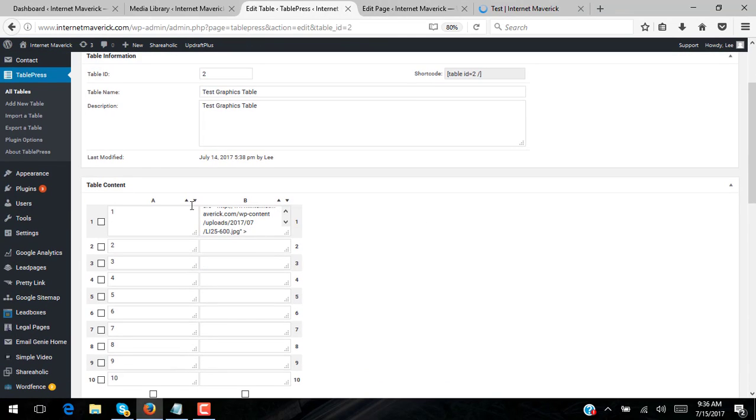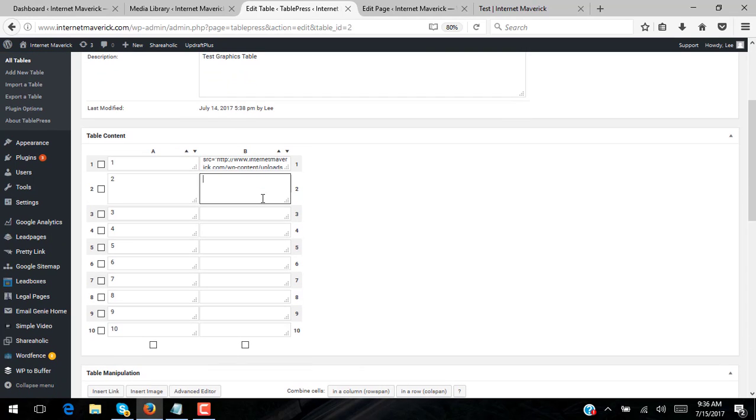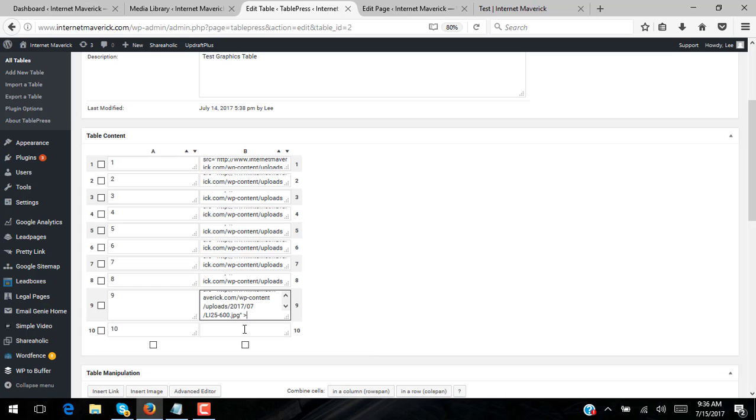Now, just to make this super clear, I'm not doing this myself for a bunch of unique pictures, because I don't want to waste your time while I upload a ton of pictures. But if each of these image tags contained its own picture, you put them all in here like this.